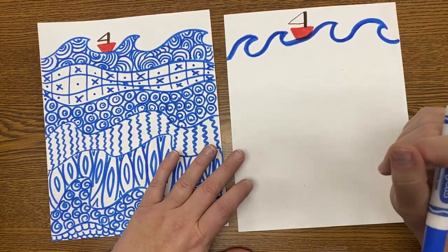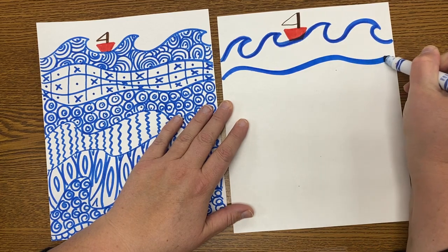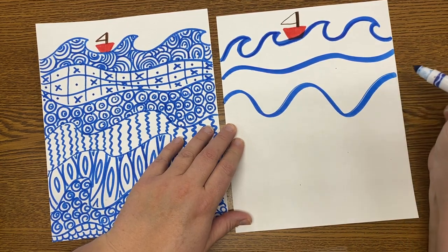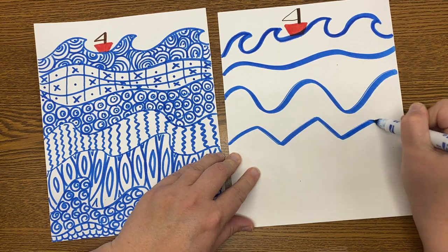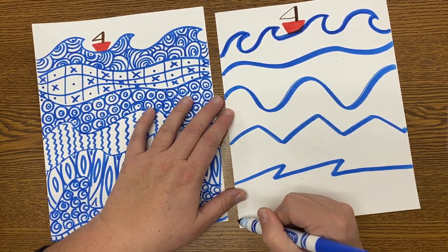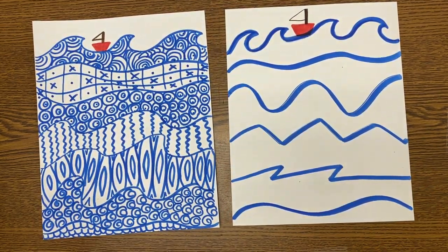Okay, and now we get to just draw some different types of lines. There is no right or wrong way to do this. I'm just gonna draw a wavy line. I think I'm gonna draw kind of a line that has some dips. I could draw a line that has some zigzags. I could draw a line that has funny zigzags. And then maybe just another swirly, curvy line. Okay, so that gave me some areas to work with.